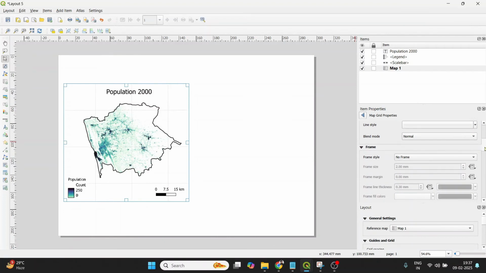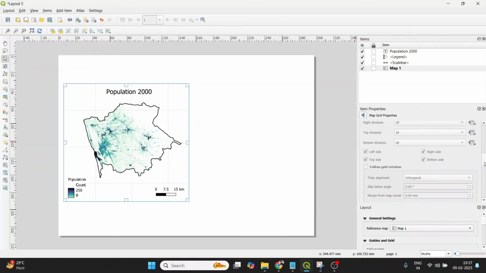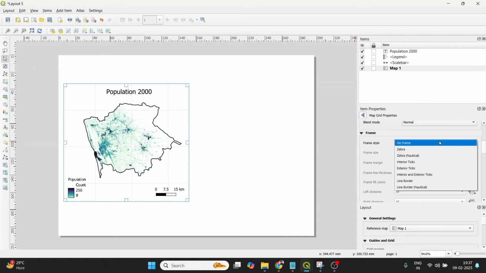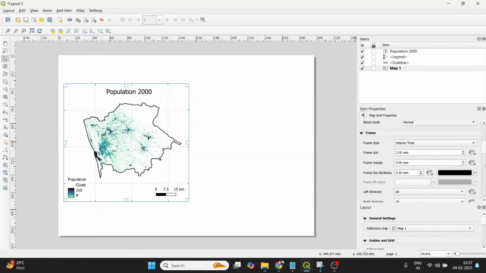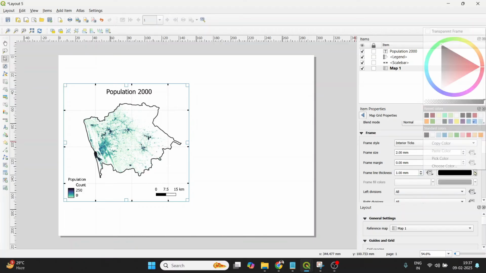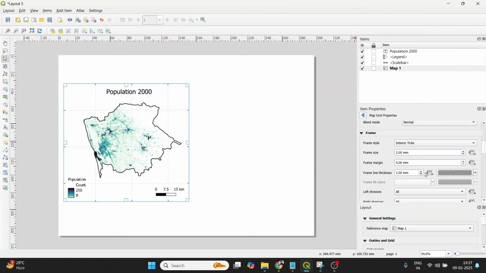Fine. And if I scroll further down, I can actually add a frame for the coordinates. So this is going to be interior ticks, and the thickness is going to be the fine.